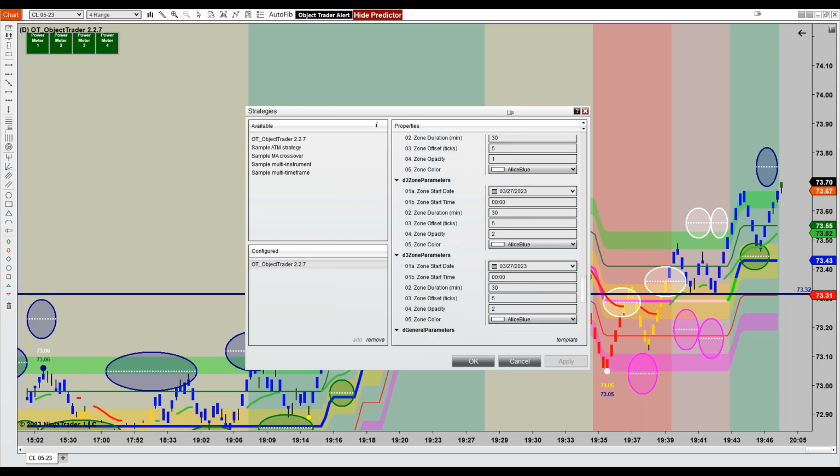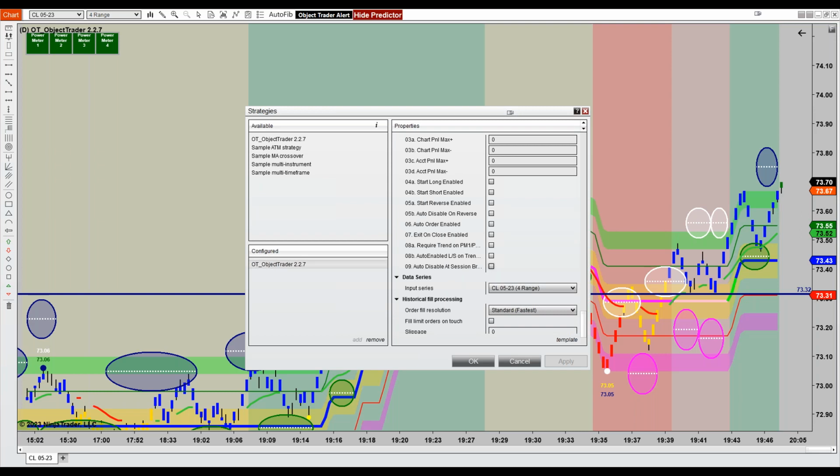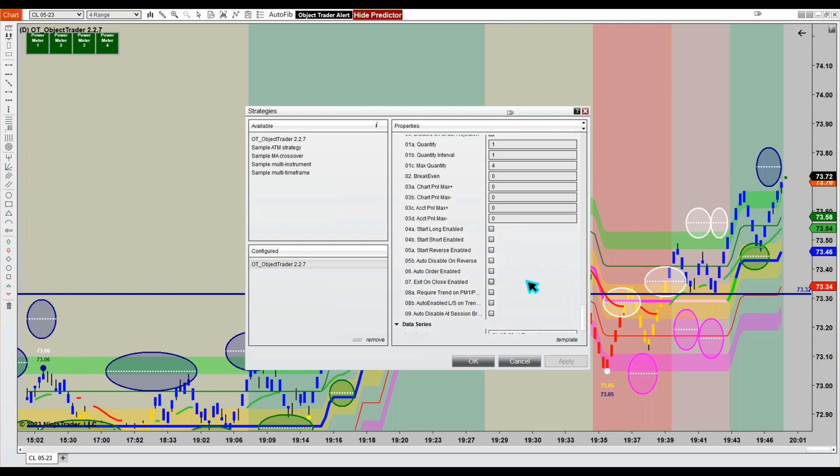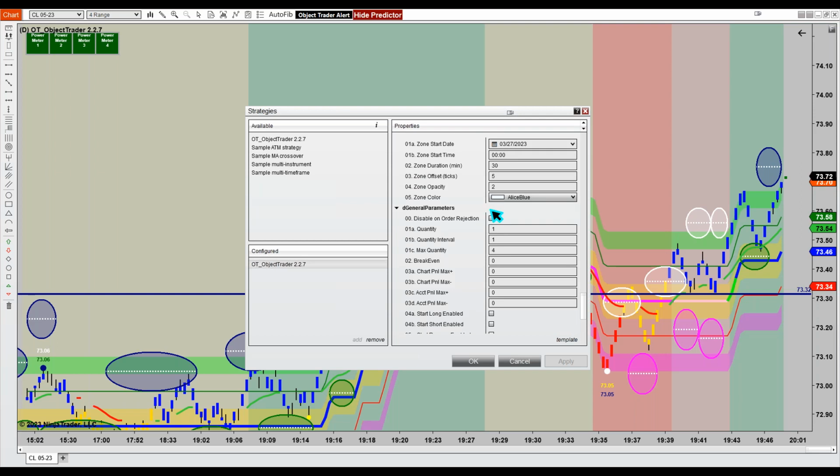I'll bet he moved it because he's building it. Yeah, he moved it, so it's not going to have that anymore. We had a box that you could actually change the offset in, but since I got the latest copy, besides the one he's working on right now, he took that off. But you had a little box here that you could manipulate the offset for your mid-band trades to keep up with the strategy. But then you'd have to open this up each and every time to do it.